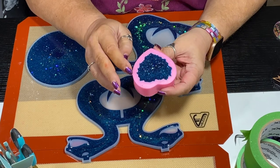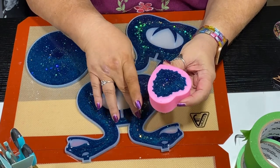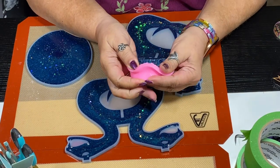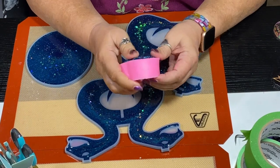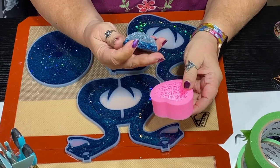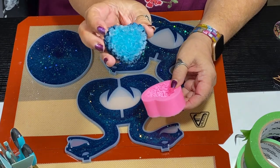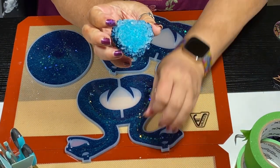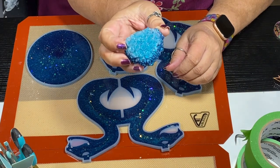I think it's just that one particular brand of resin, the KS resin, that's giving me a problem. Look at that, y'all. Oh, I love it. It even looks better on camera than it does in person.